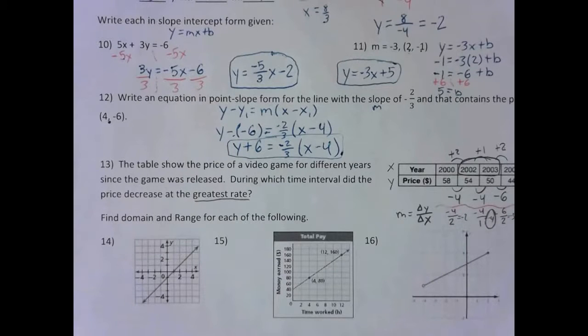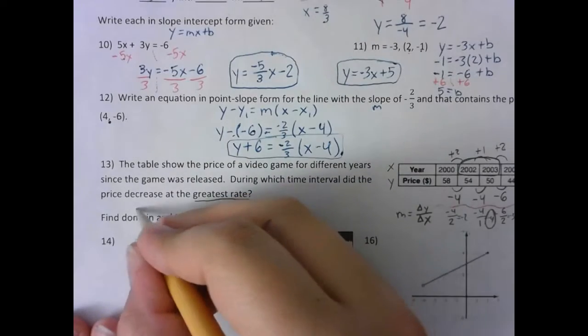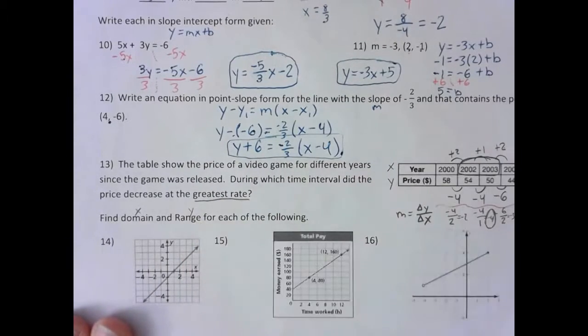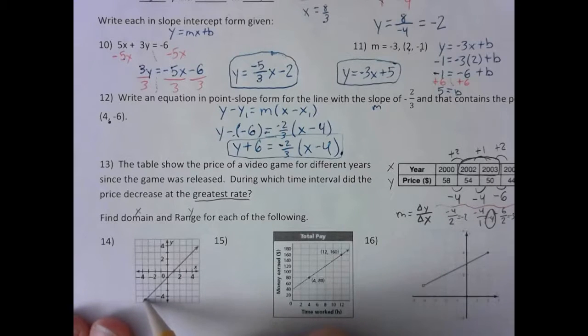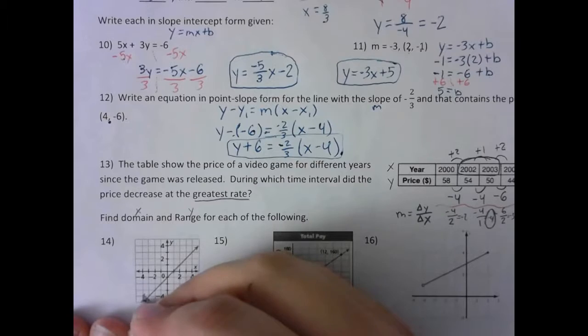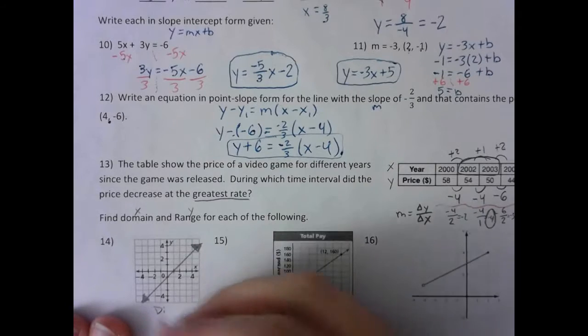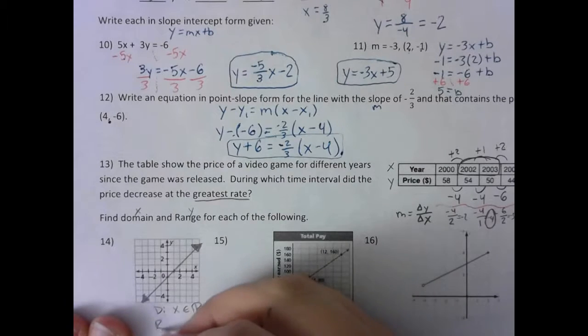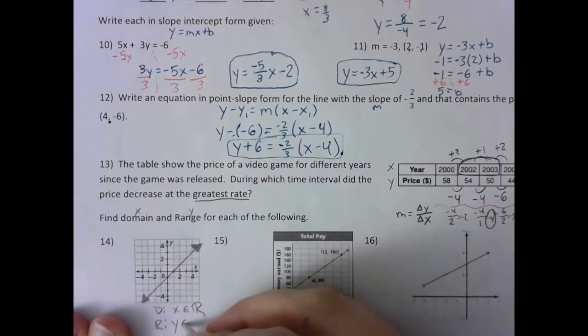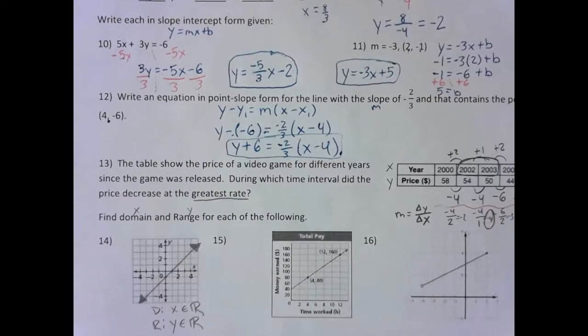We need to find the domain and range for each of these graphs. Good news. We start out with a really simple one. So remember, don't forget our Dixie-roid. So domain is looking at x's, range is looking at y. Good news, if you have a straight line and it's not horizontal, it's not vertical, it's at some slope, and it goes forever in both directions. So notice we have an arrow on both ends. Then our domain is just x is in the set of all real numbers. And our range is similar. Y is in the set of all real numbers. Yay, that one was easy.